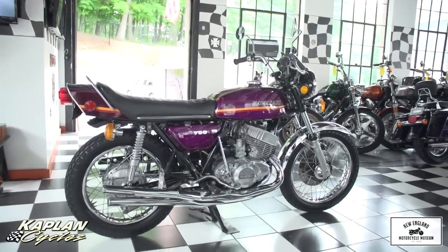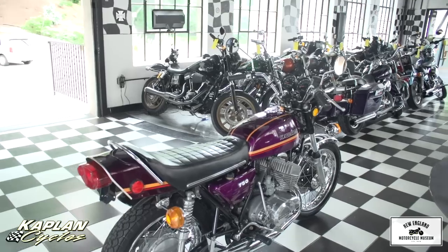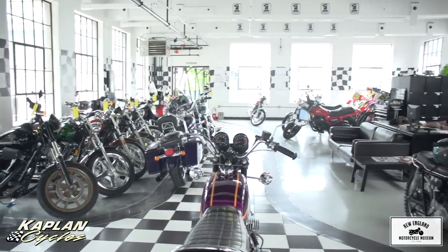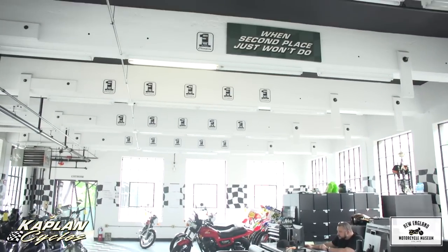It's just not a bike I'd want anybody test riding, so there'll be nobody riding this bike. But it is everything we say it is. It's absolutely spectacular. We'd be happy to demo it for you with one of our licensed, insured riders that work for us here. So I hope it goes to a good home.